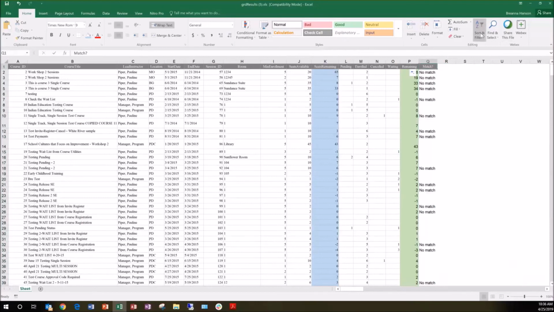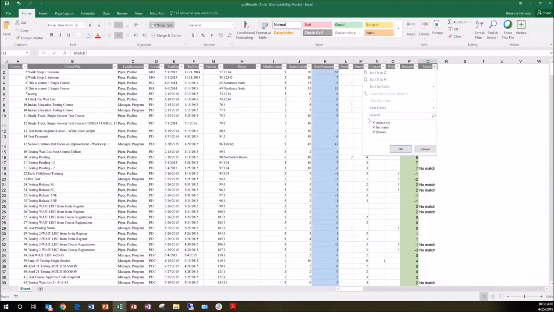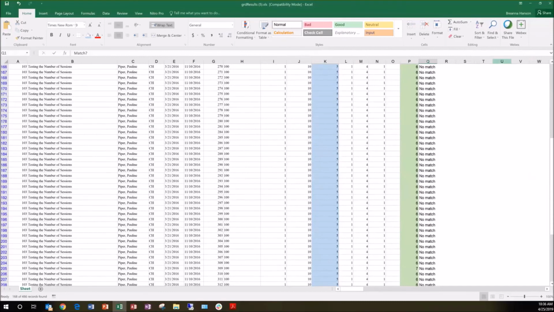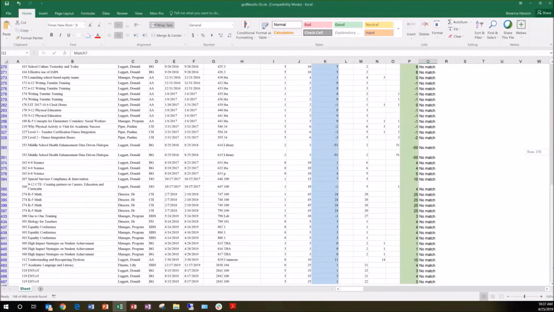So if I wanted, I can go in and add a filter and filter that list just to the courses that don't match with their seat counts. And I could go in and do some cleanup. Now, I did this from the beginning of time on the site, so I've got courses from 2014. Those are long old. I could go down and find just my most recent courses, just the current courses if I wanted, and focus on cleaning up just those. So like, just my 2019 courses if I wanted, or 18, whatever, just the current school year, and do a little cleanup if I needed to. And you'll notice a lot of mine are off, it looks like, by one seat. So I'd go and do my cleanup.